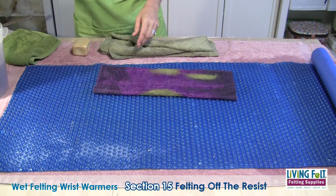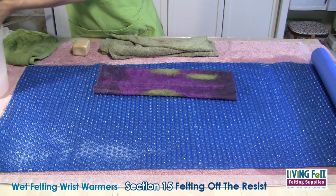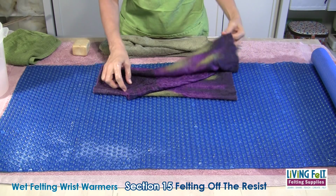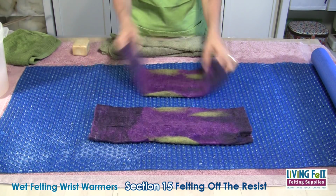Go ahead and heat up the project, dip it in your water, and get the entire length of your gloves soapy again. We're going to hand felt by rubbing, and then we're going to focus on the edges and seal those up before we continue felting.